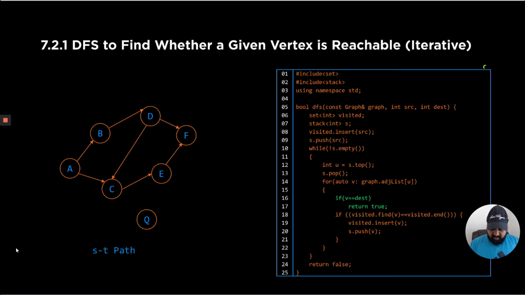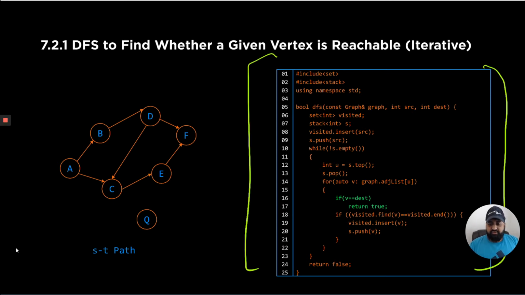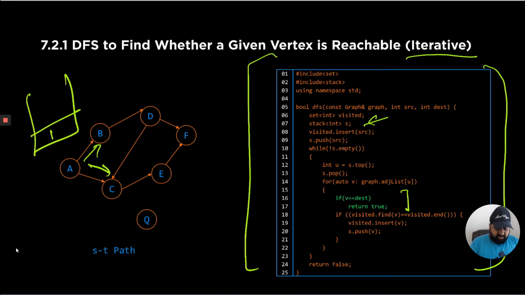This is the code for DFS that we discussed in our last lecture. You need to make just one change in this. This is the iterative way to solve DFS. We are using a stack and inserting elements into the stack. Finally, we run our loop, pushing different children into the stack until the stack is empty. So here we make just one change, which is when we are pushing either of its children, in the first iteration, A will be on top of the stack.